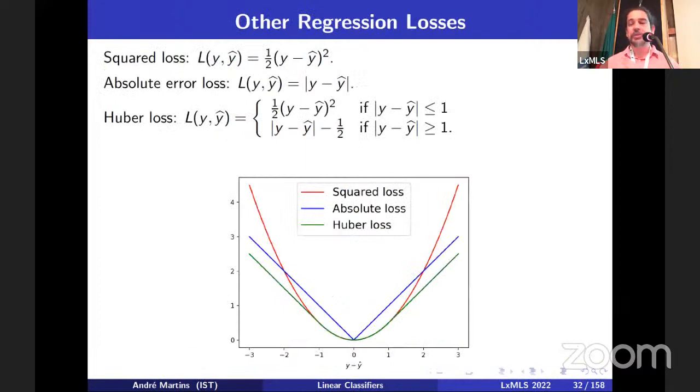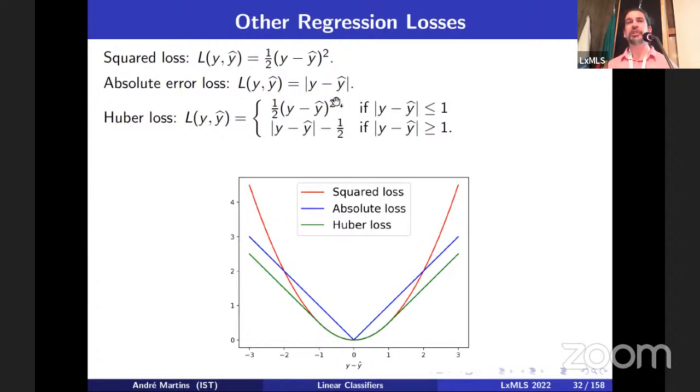Okay, so I talked about squared loss, but there are also other loss functions that can be used for regression. Some of them are widely used. One of them is the absolute error loss. In this case, instead of penalizing the sum of squares, you penalize the sum of the absolute value of the differences. If you want to depict that as a plot, here we have the error, which is basically the difference between y and y hat. The squared loss is just a parabola because it's this quadratic function here. This is the thing in red. The absolute loss is the thing in blue. It's the absolute value of this difference.